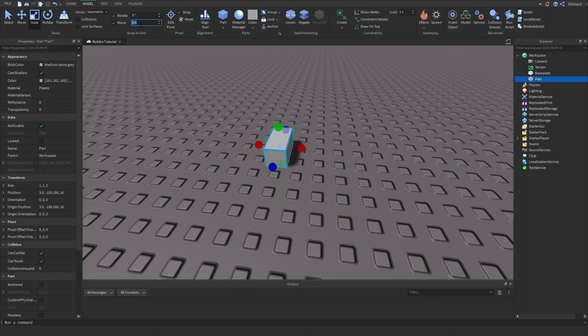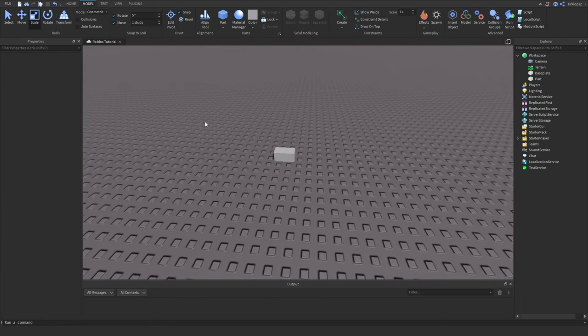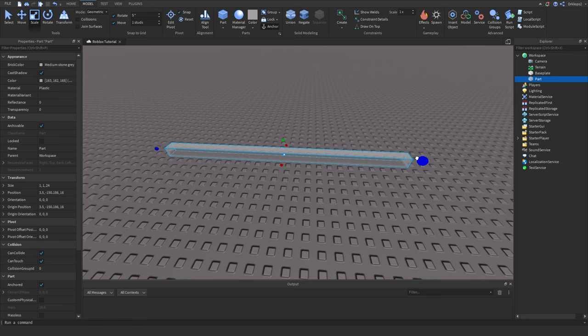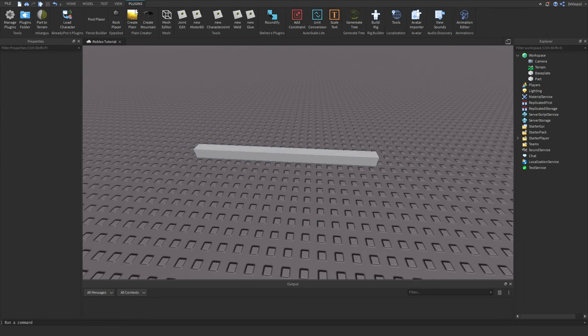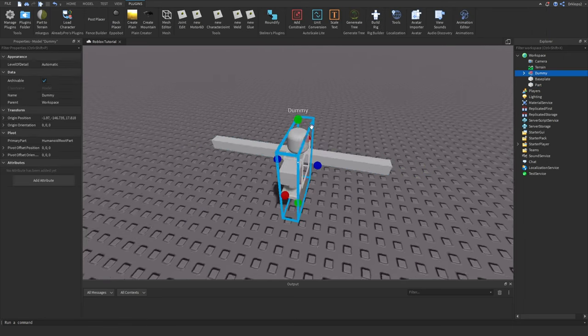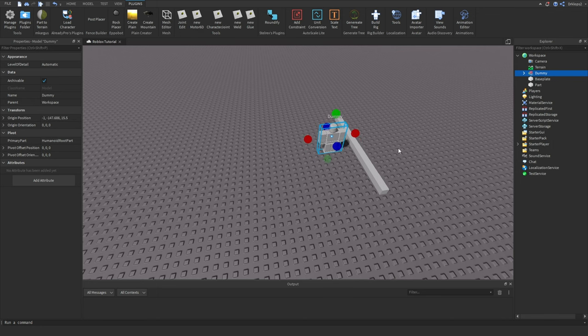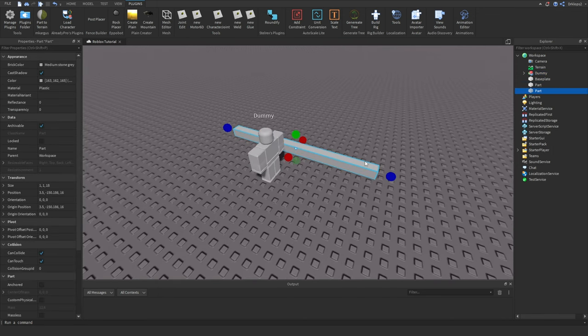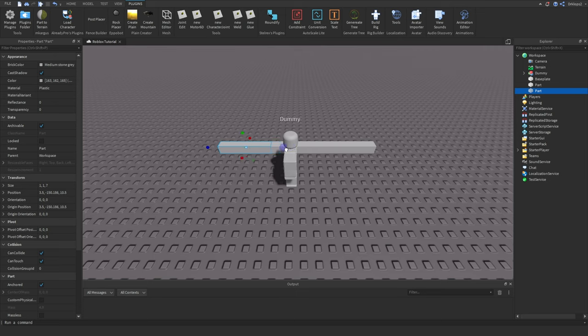I'm going to go ahead and set my model, moving everything to one stud. Anyways, next, create a nice size for this. What I recommend doing is using the rig builder and putting in a block rig to match around the human or the Roblox player size. Next, simply make a wall.